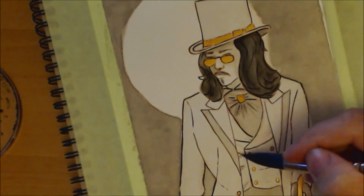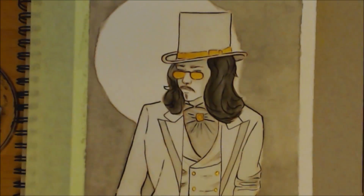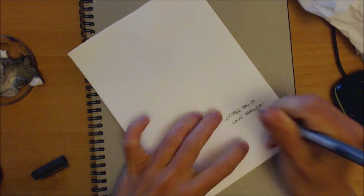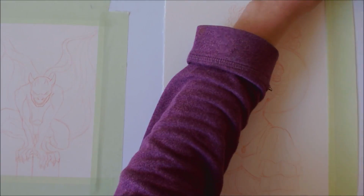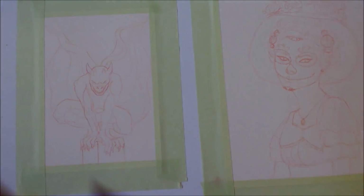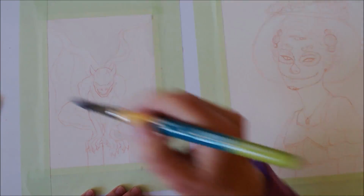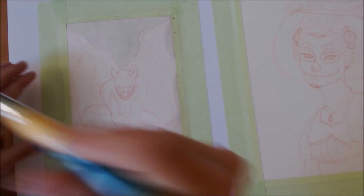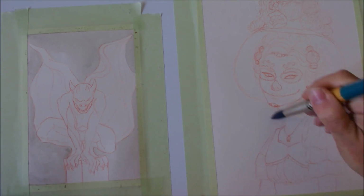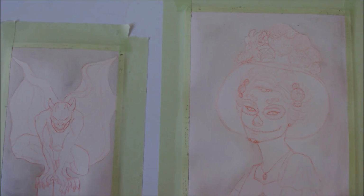And after I've done the first ink wash and the line art, I then move on to adding some shading. There wasn't much shading on this one, and then I had the gold touch. This one was a bit of a challenge to know where to put the gold. I knew I wanted some on the hat, and I knew that the handle on his walking stick would be gold as well, but I needed something in between, so I went with the glasses, which are blue, I think, in the movie, if I remember correctly, and with buttons on his waistcoat and the brooch on his necktie.